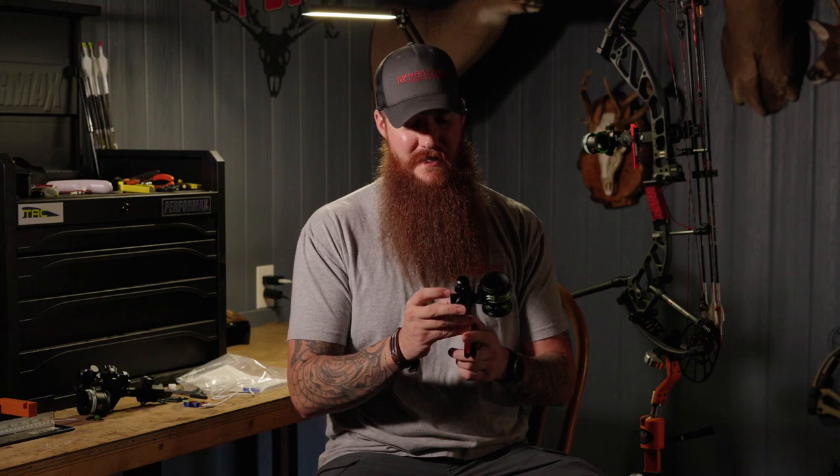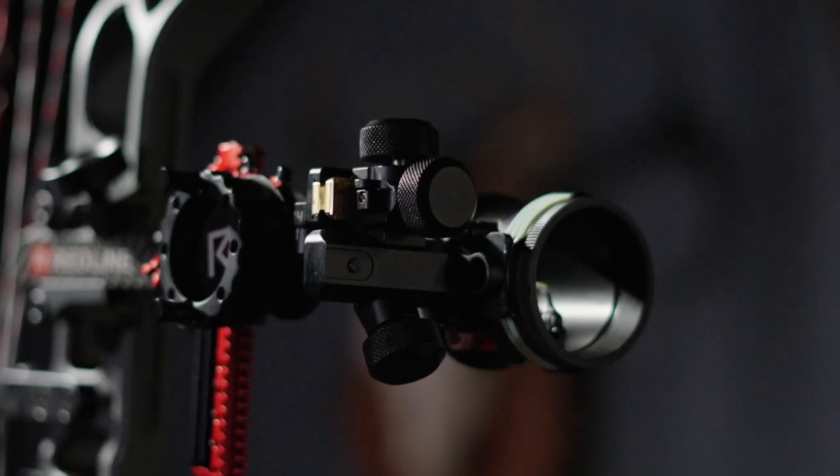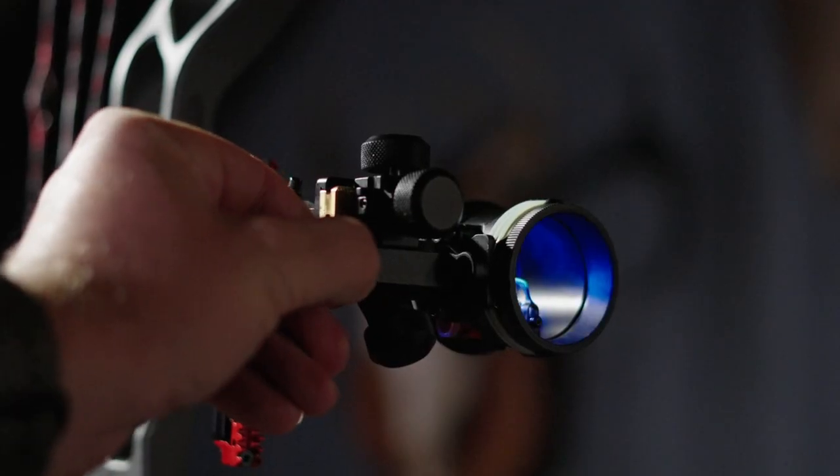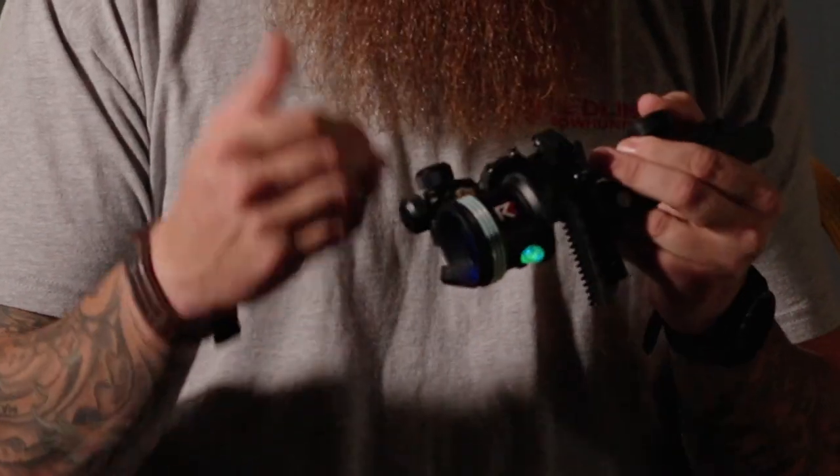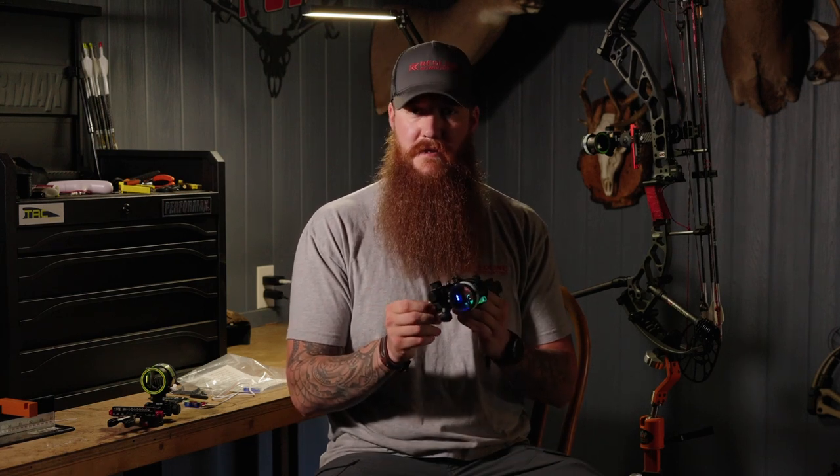Our fix with the new Torch is a built-in sight light — it's one of my favorite features about this entire sight. It's just a button on the other side of your windage adjustment, and when I press it, the sight light comes on. You can notice it passes through a little window inside the sight housing, going right onto the fiber optics of the pins. On top of that, we also have fiber optics wrapped around the housing to catch ambient light, so you don't need the built-in light if you don't want to use it.